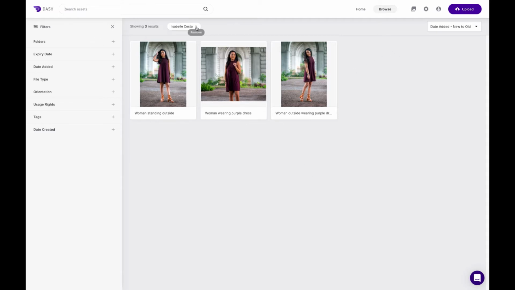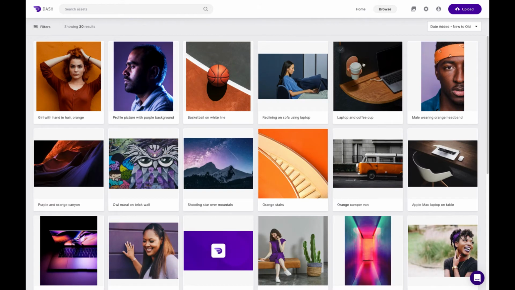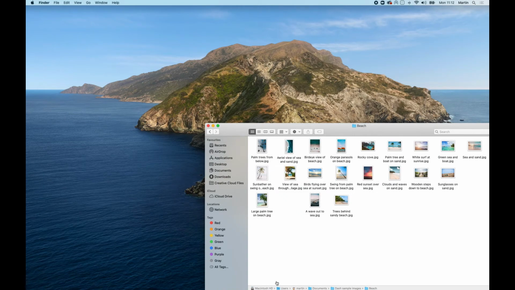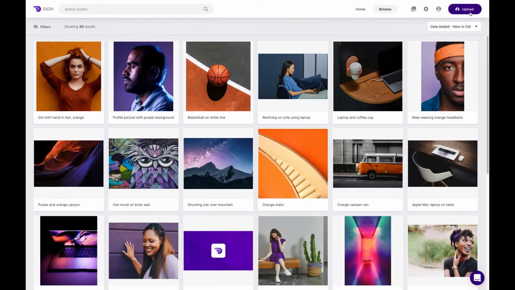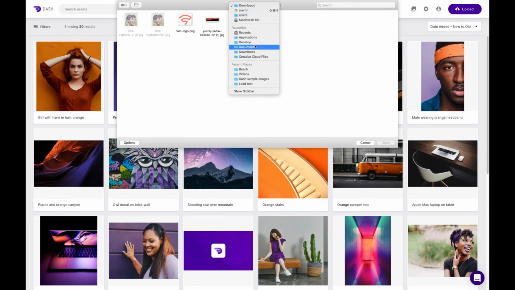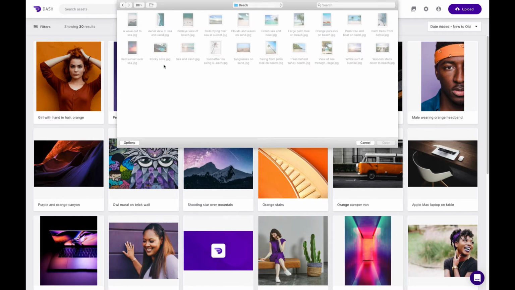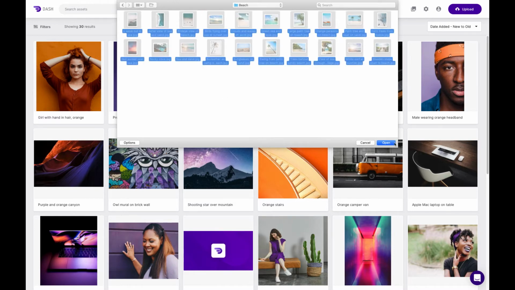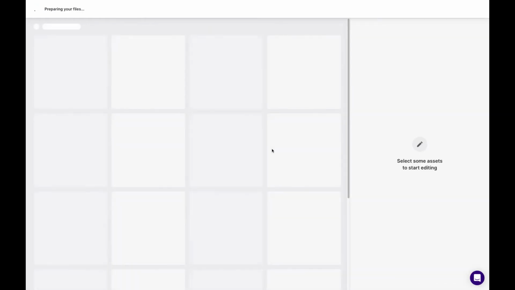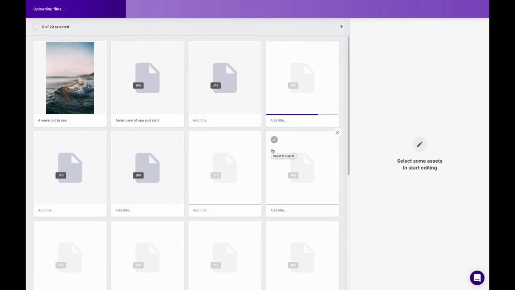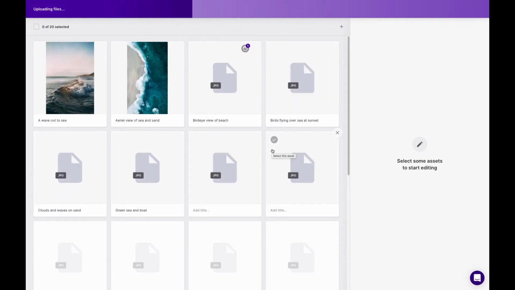Right, let's have a look at doing an upload. With the upload process, you can either click the button to upload, or you can just drag and drop from, for example, Finder. So let's go with doing an upload. If I just find the images that I want to upload, let's upload some pictures of beaches, and click open, and these are now being uploaded. The uploads are done in parallel, so again we're trying to save users as much time as possible, so it's done as quickly as it can.